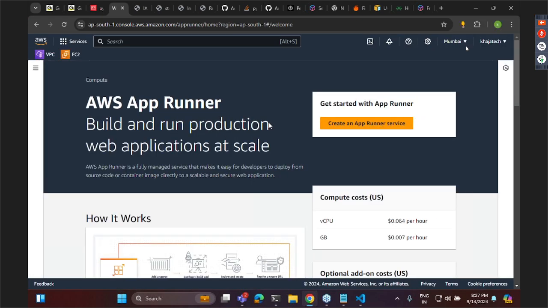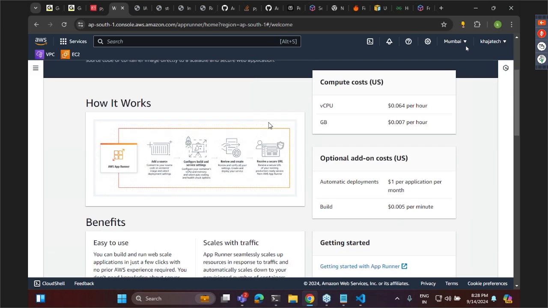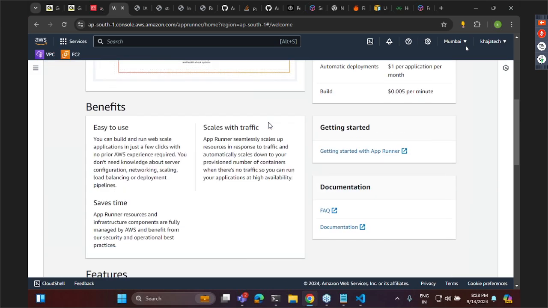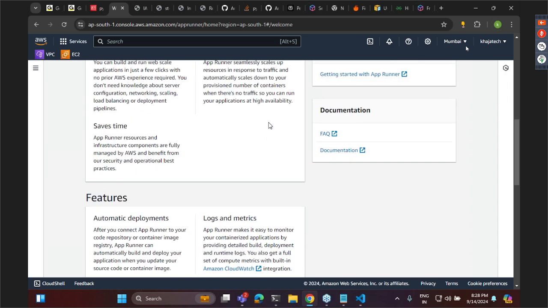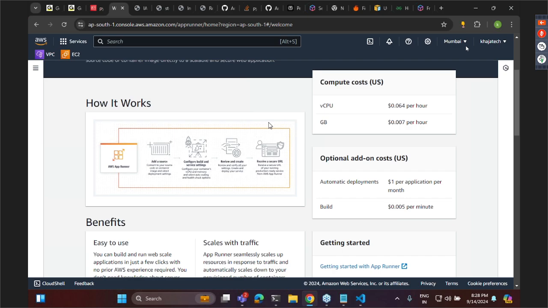AWS App Runner, which is a very good idea. But the point is, this indirectly runs containers. Okay, so this is easier to handle. This is good, but the point is, it is indirectly all containers. So yeah, we will try to see what we can do.